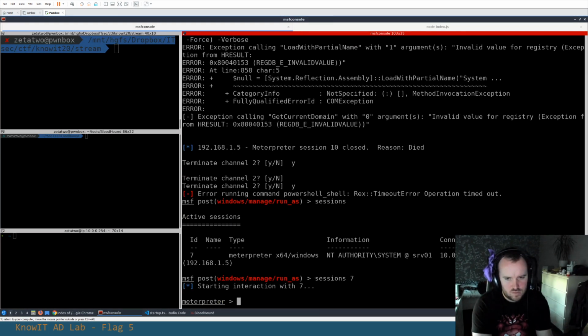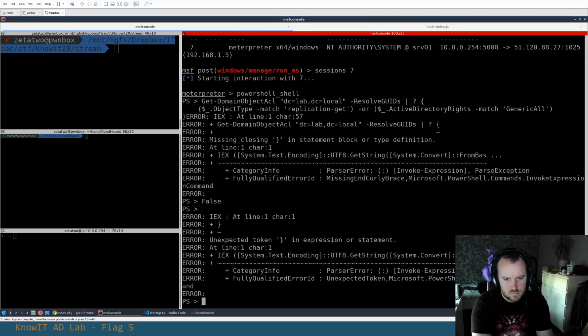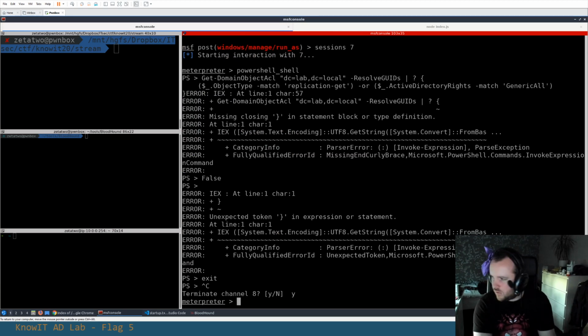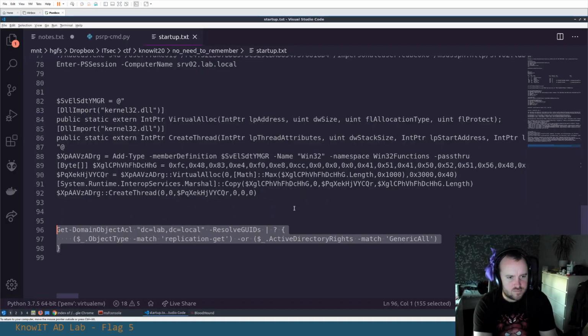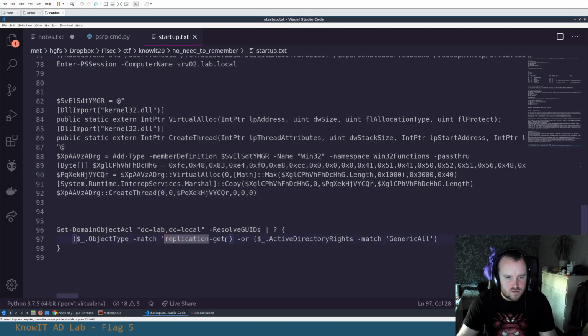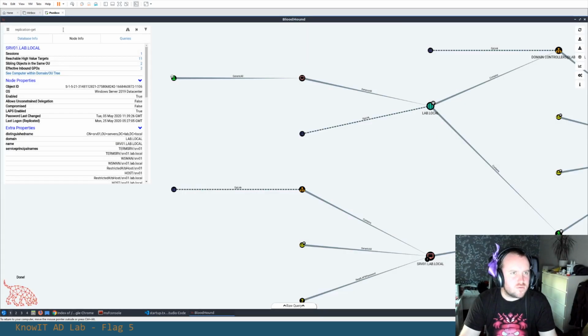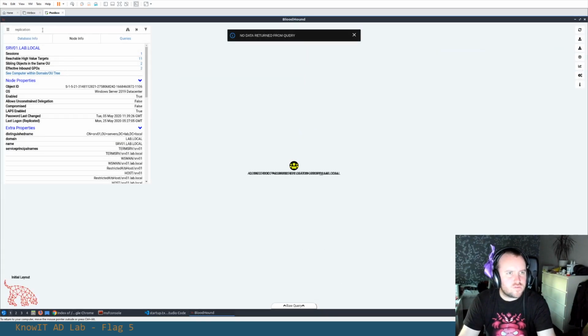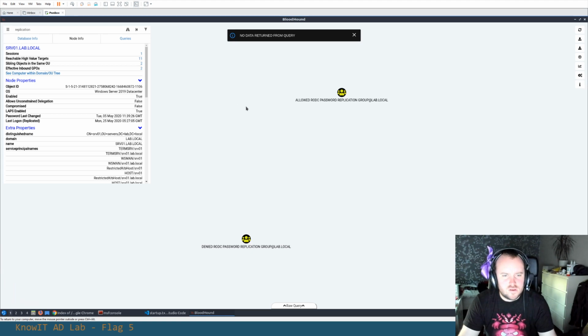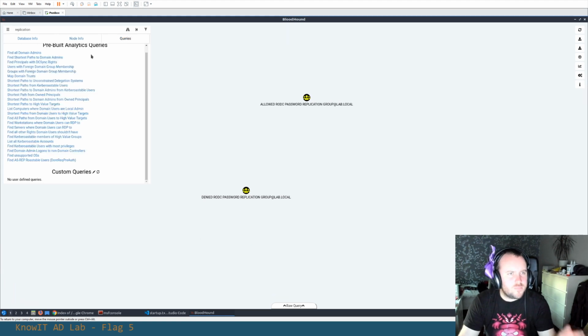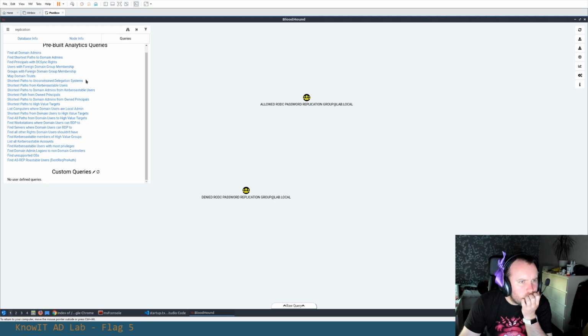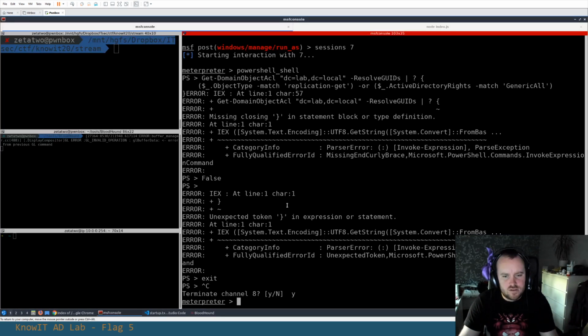Yes, you can query the domain controller for permissions and stuff, and I guess this could be found in Bloodhound as well, maybe. But that's not how I did it.